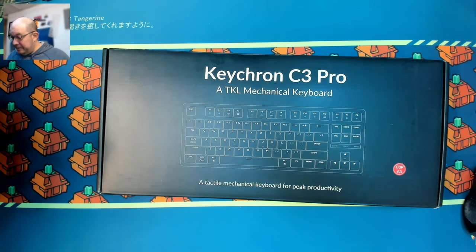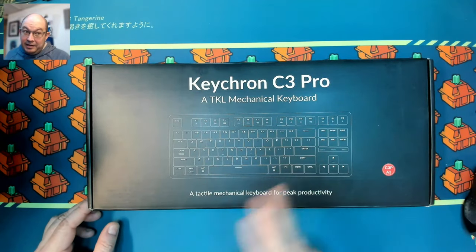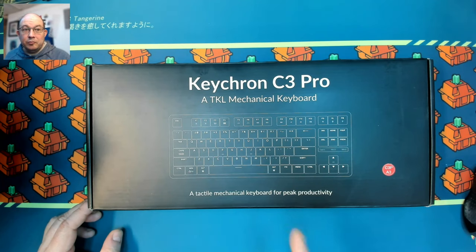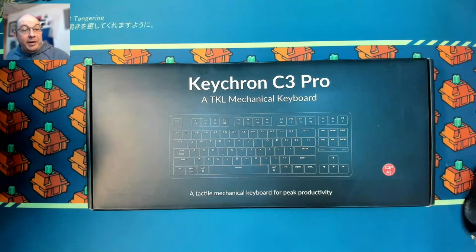Now, granted, I do not believe it's hot swap, though it includes a key switch and keycap puller, so usually when you include both of those, it usually means it's hot swap, and it is a single LED color, red, and they're north facing. But that's about as much as I know of this, so we're gonna go ahead and open it up today and see what we've got and see if there's value to it.